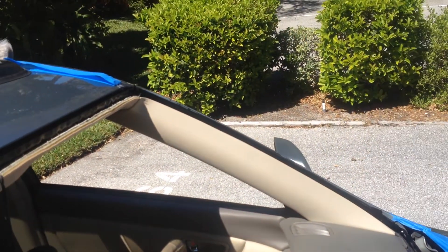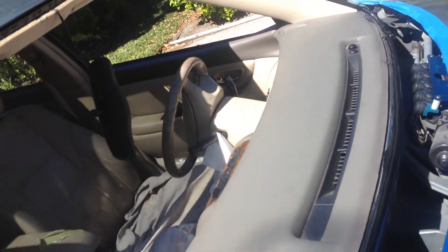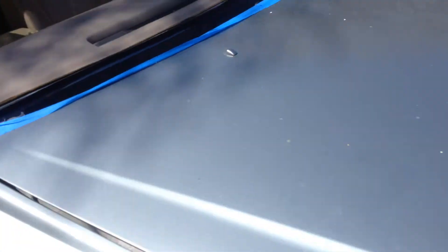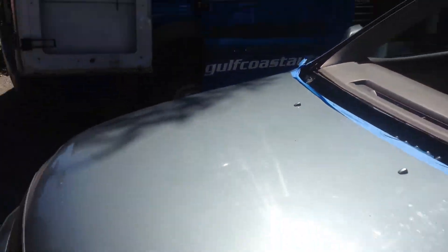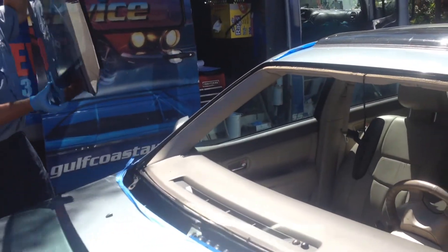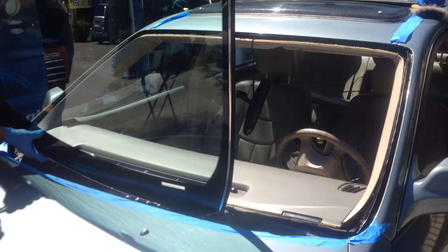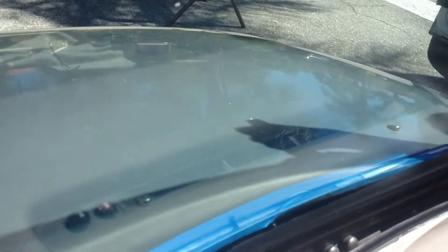Now, uniform bead applied, it's tooled in, and ready to set our glass. If you can take your position on the other side like you were when we removed it, I'd like everyone to see just how effective this tool is at this setting. As we're setting the glass into the tool, you'll see that we're far away from the urethane. We're not touching the urethane anywhere.